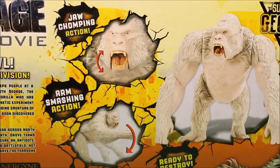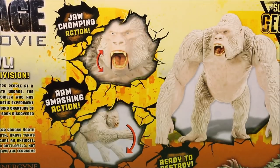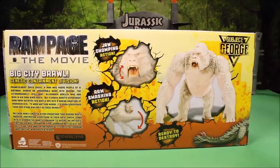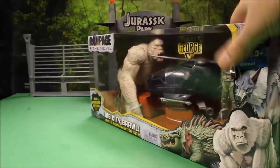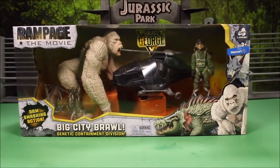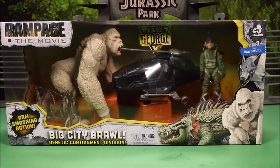Then we have jaw chomping action, arm smashing action. He's ready to destroy. So this is the new movie. It's going to be Rampage the Movie by New Line Cinema. And that's supposed to come out, I believe, April of 2018. So I am filming this in January 2018. So if I make mistakes, I apologize.